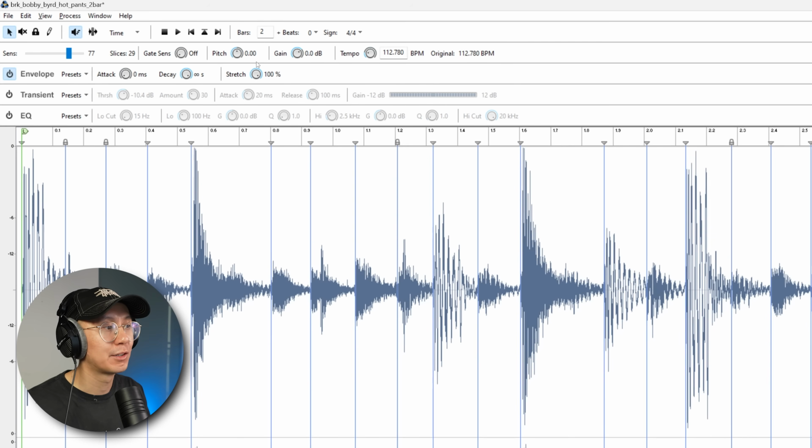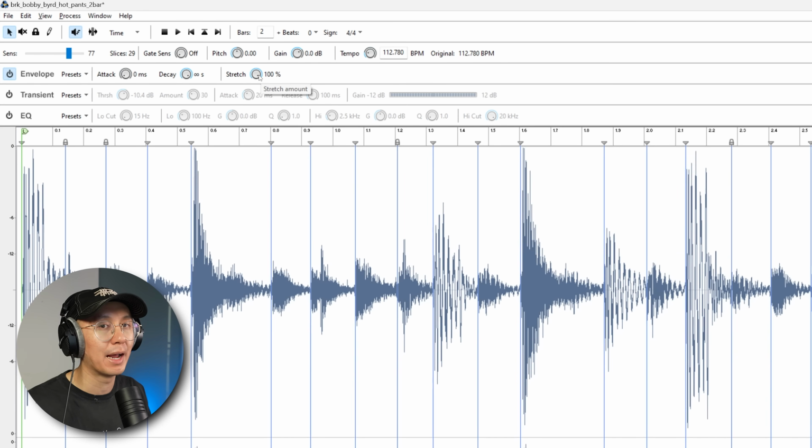And what this does is it creates an artificial tail at the end of the slice. And why this is helpful is that if you didn't have this tail and you chopped it up and resequenced it, when you pitch it up, you're going to have gaps in between the slices, because as you pitch it up, time is compressed, right? So this actually adds a tail, and it doesn't actually do a time stretch. So even though this parameter is called stretch, it's not technically stretching the file, which would cause artifacts, as you've heard in Ableton. What it's doing is analyzing the file and creating a tail from that data.